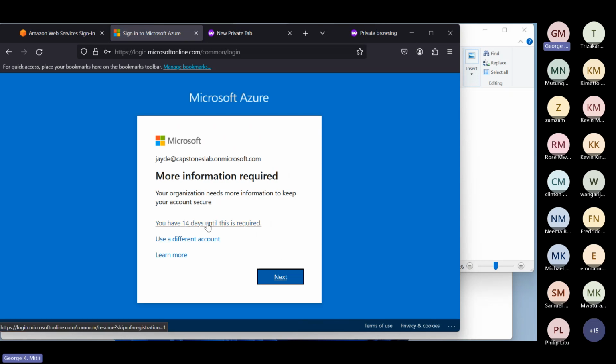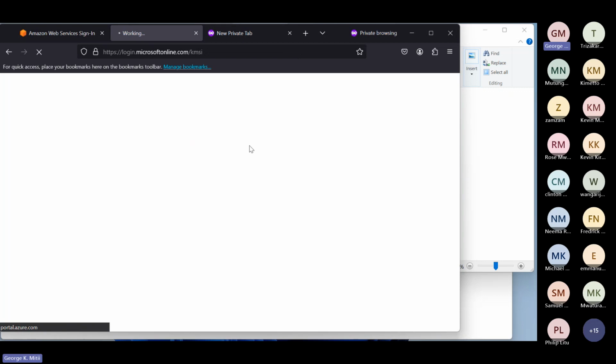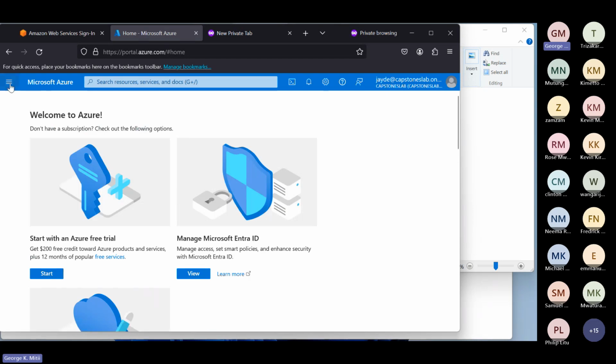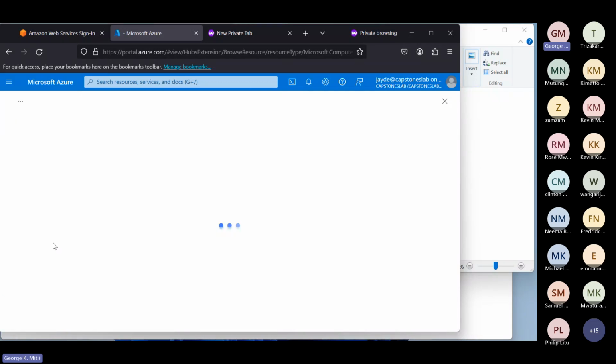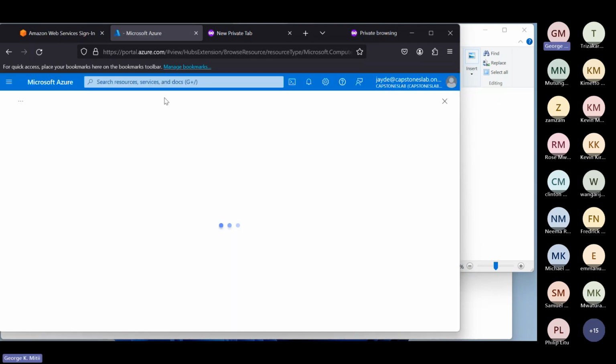I'll click on the prompt saying you have 14 days until this is required, to avoid setting up MFA, because this is just a dummy user account. Click yes. So now those changes should have taken effect. And let me try to go to something like virtual machines to create one. Okay. Let me refresh.